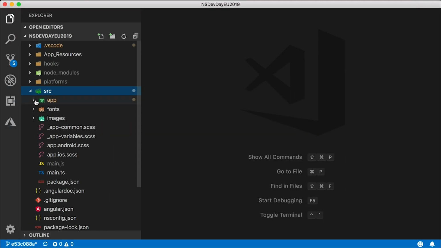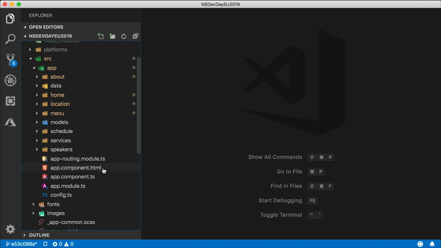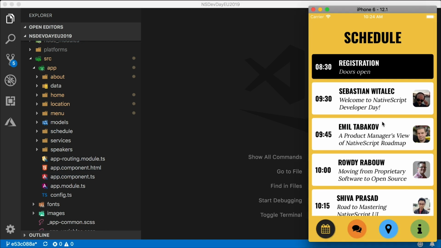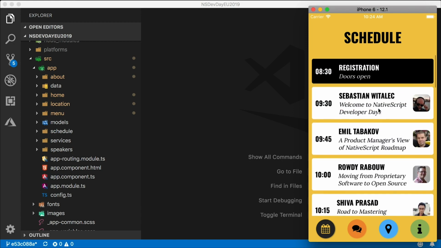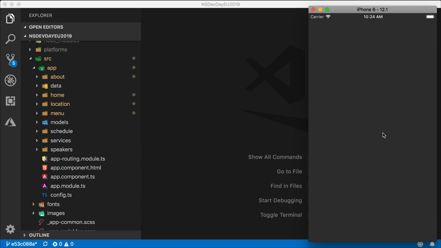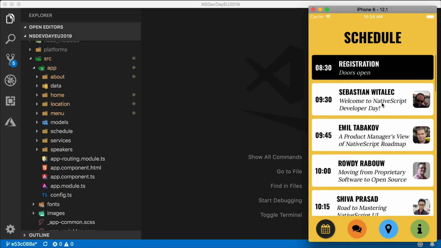All right, so after trying this app on my iPhone, I went ahead and downloaded the code. Here's the project folder in my Visual Studio Code, and there's the NativeScript source code. And right over here, I'm running the actual app in iOS Simulator. I'm gonna scroll this. This is working just fine on the schedule page. I can tap on each one of these people here and open up their profiles. And that works very well. What happens if I drag a little bit and then I let go? Here's where the problem is, right?